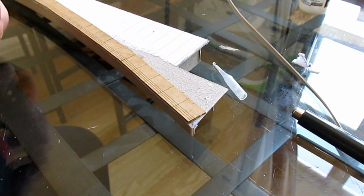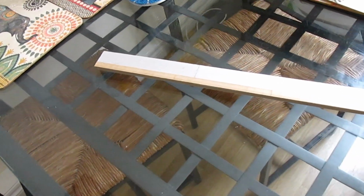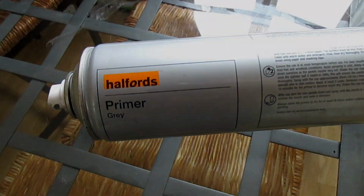Once completed, I then took the entire thing to get sprayed with Halford's Grey primer. Again, as I always say in my videos, just make sure you do this in a well ventilated area. I always take it outside, to be honest.